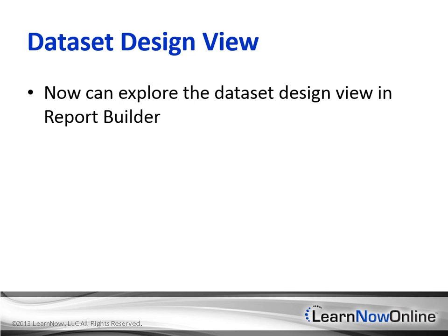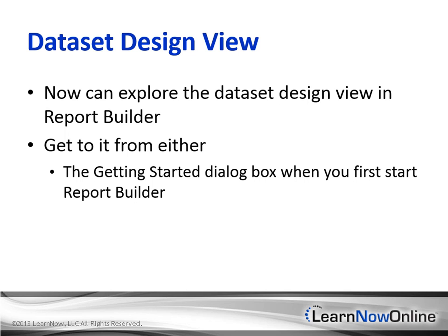Now that I have a shared data source, I can explore the Dataset Design view in Report Builder. The way you get to it is through the Getting Started dialog box that appears when you first start Report Builder, or the similar New Report or Dataset dialog box when you click the Report Builder button in the upper left corner and select New from the pop-up menu. Okay, so that's the secret. So let's take a look at how that works.